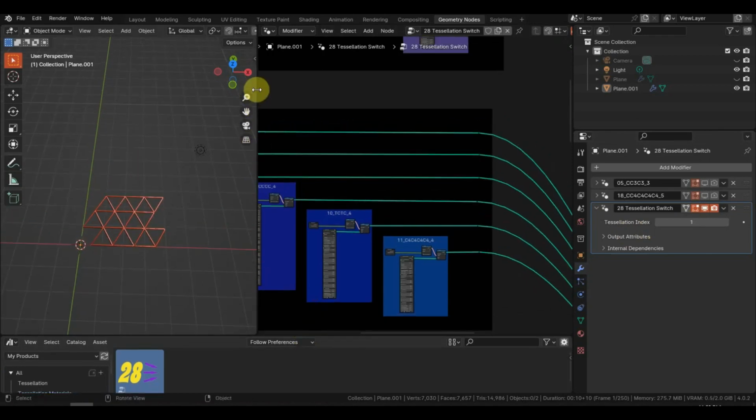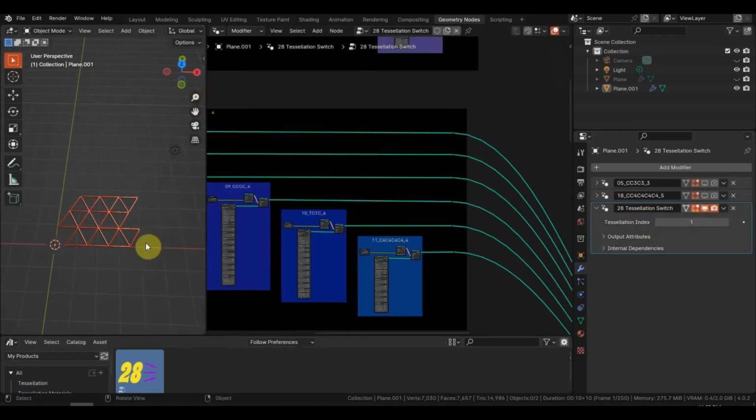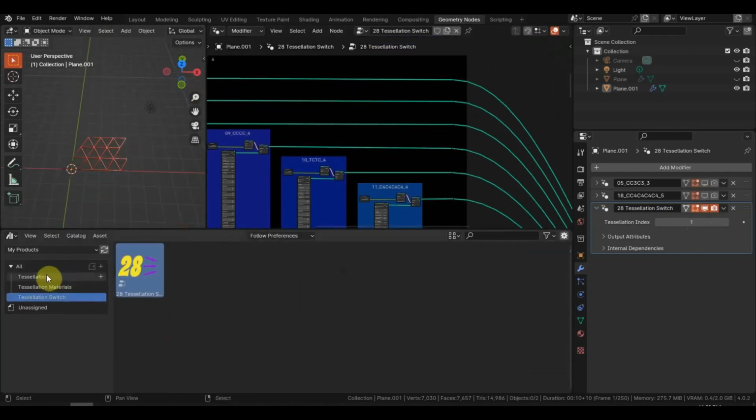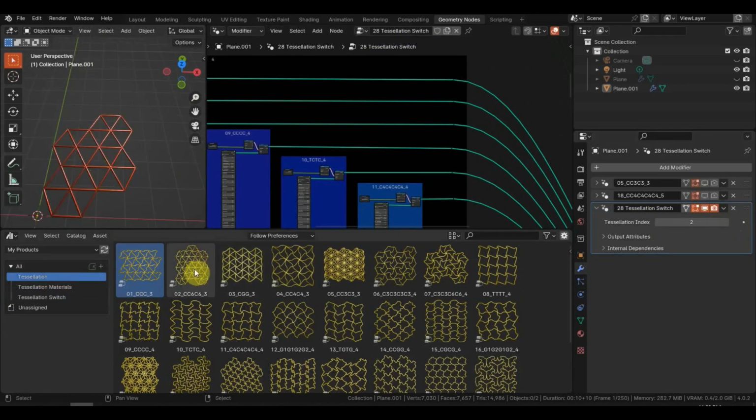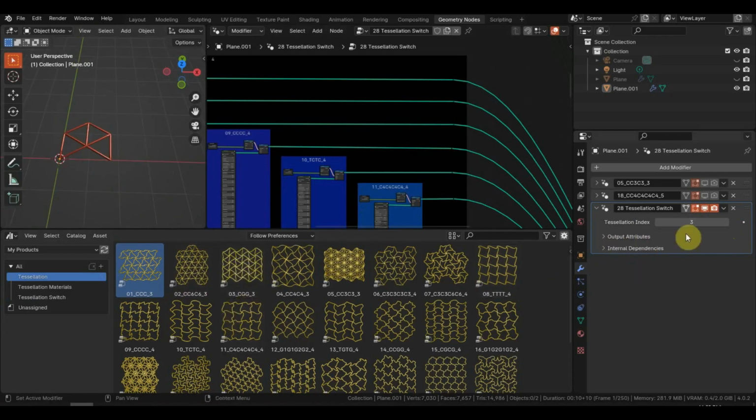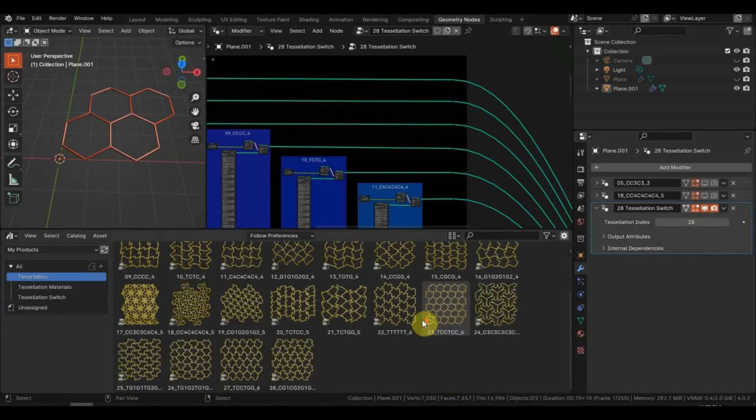Suppose right now it is 1, it is generating a pattern equivalent to tessellation 1. So it is generating this pattern. If I make it 2, it is taking the shape of this pattern. If I make it 3, then it is tessellation 3, then tessellation 4 and so on up to 28. So 28 is the last tessellation.